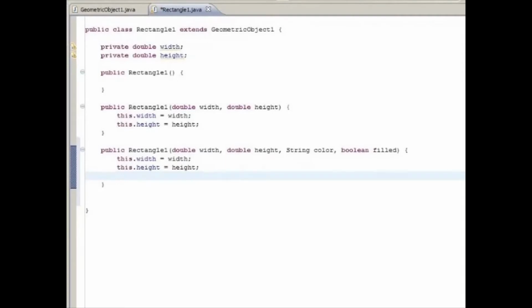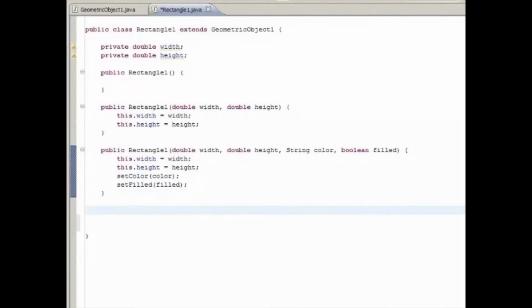So we can call the setColor method, and that'll work fine, and we can also call setFilled. So even though we haven't actually written a method called setColor inside rectangle1, it inherits it from the superclass. So this is going to call geometric object's methods setColor and setFilled.